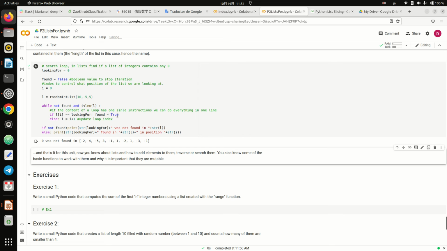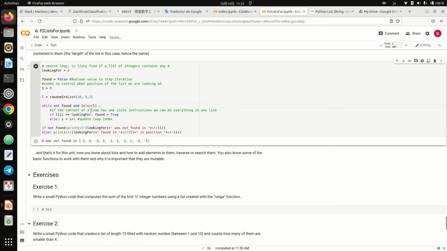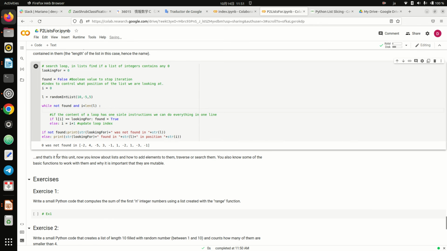If you want to play with this code, you can probably add some print here and follow the trace of execution. Let's say, for example, I can just add here checking, and I will convert into a string L of I, which is my current element. Okay, and this will tell me how things are going.